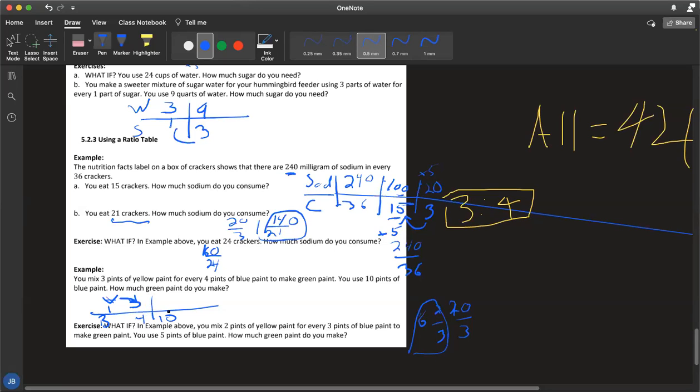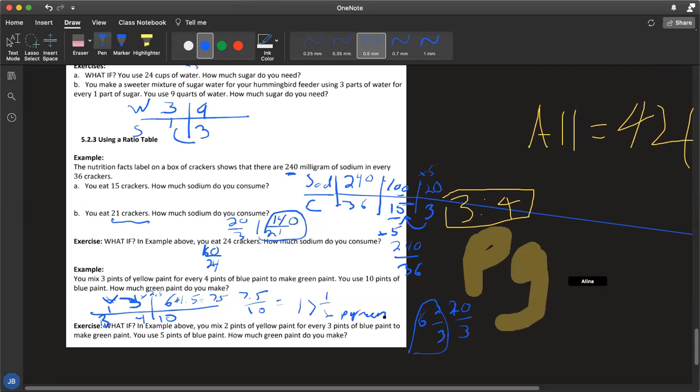Go ahead, Jerry. I know that 4 times 2.5 equals 10. And so 3 times 2.5. So 3 times 2 is 6, plus 3 times 0.5 is 1.5. So 6 plus 1.5 is 7.5. Perfect. So we have 7.5 pints to 10 pints. So we need to figure out how to make the green paint. We add them together, and I got 17 1/2 pints of green paint.